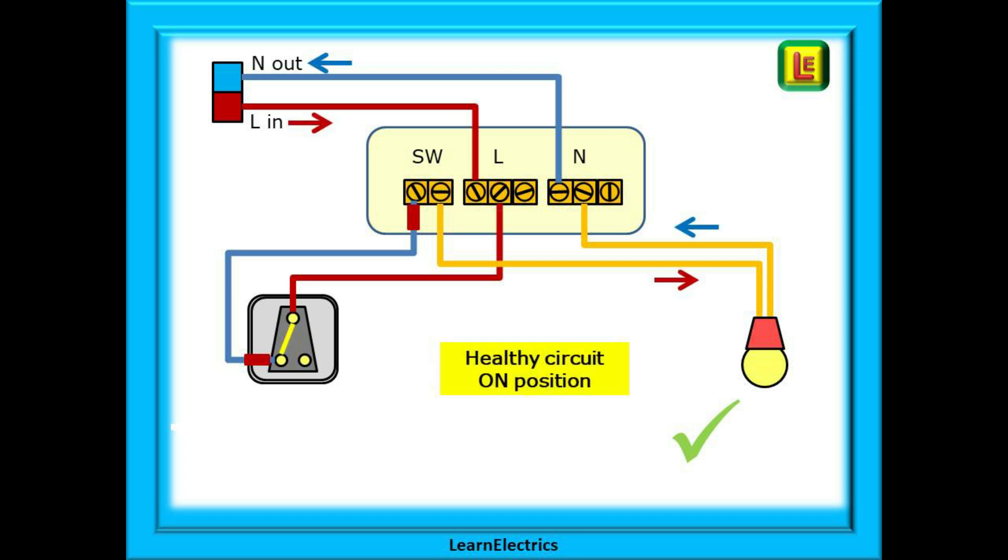If the switch is operated there will be a connection across the switch. Current will flow up the blue wire to the switch block marked SW here. Notice that this blue wire has brown markers at each end to indicate that it is not neutral. It is a phase wire and will at times have 230 volts on it as now. From SW the current travels along the pendant wire to the lamp, through the lamp, along the second pendant wire to the neutral block and out of the circuit on the neutral wire. If all that electrical route is complete and unbroken, the lamp will light up.